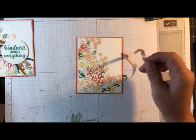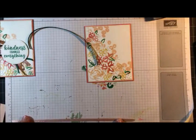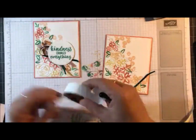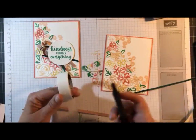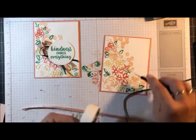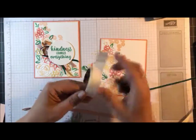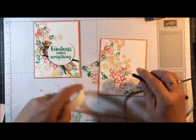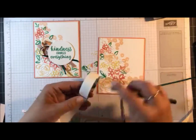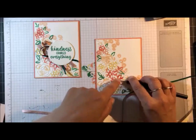Okay, I've already gone ahead and cut my ribbon. So the Petal Pink one is about 11 inches long. And all I'm going to do is add a few glue dots, and I'm going to try to go in a straight line. So for those of you that have this bundle, if you're interested in doing this card later, you can just go back and view my video again.